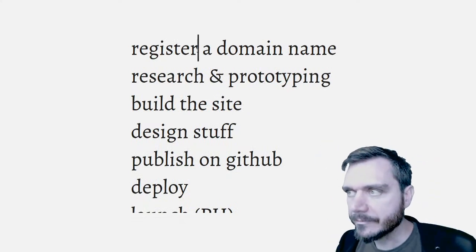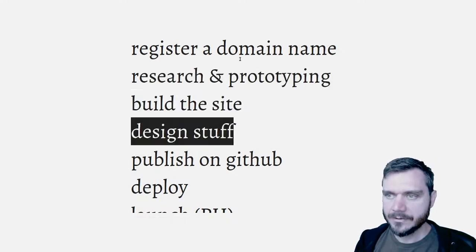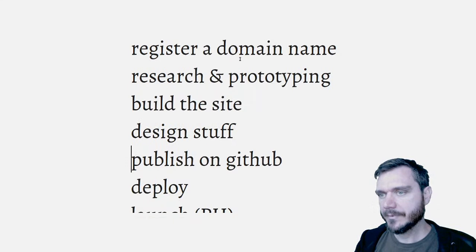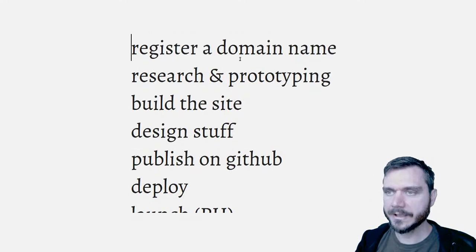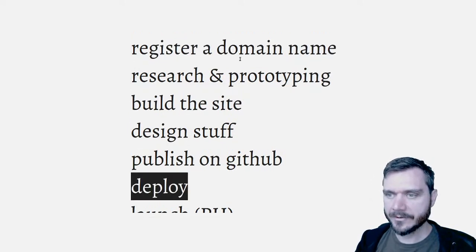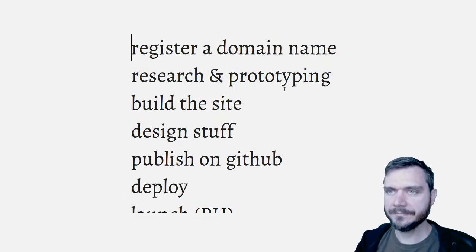So we've got register a domain name, we've done that. Research and prototyping, we've done that. And we're now building the site, doing some design stuff. Publish on GitHub, we've done that. Deployment, I think I'll probably do that, as I was saying before, early in the game, so that we know that it works and we can get that out of the way well ahead of time, because the last thing you want is to be deploying your site at the last minute as the deadline approaches.